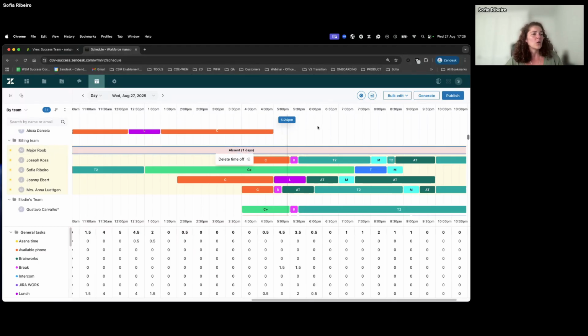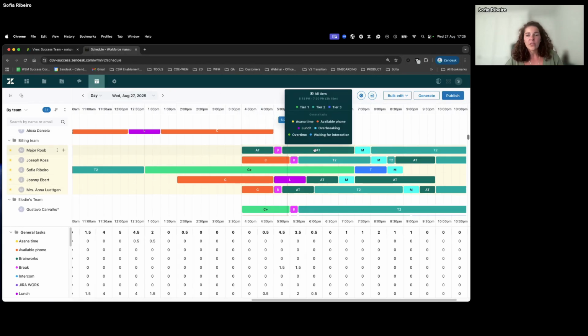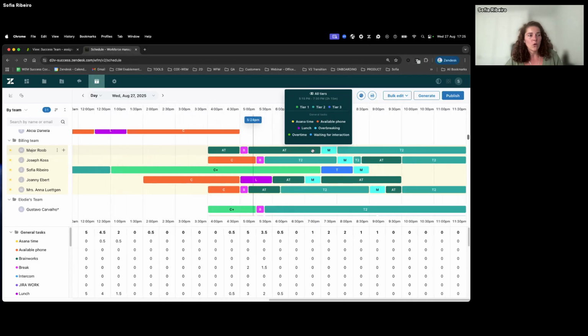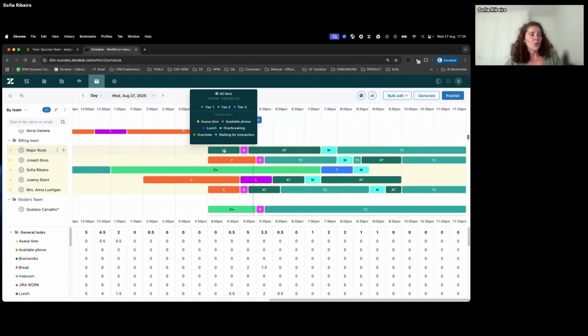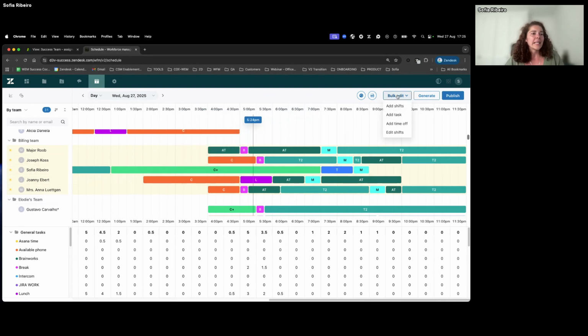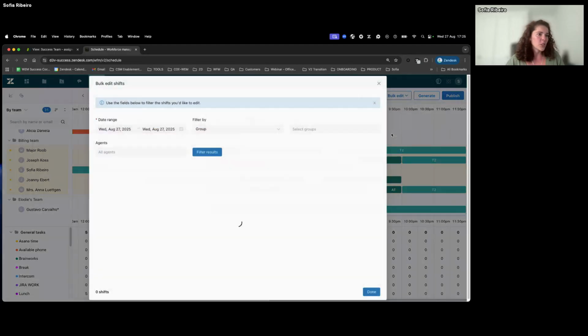And you also will be able to see, if you, for example, delete the time off, the shift is still there, okay? So you know what the agent was doing, and maybe you need to add this shift to someone else. Then the last option is the edit shift option.